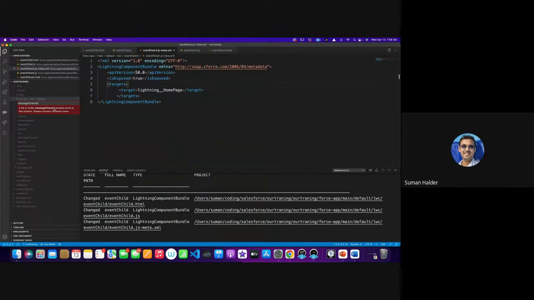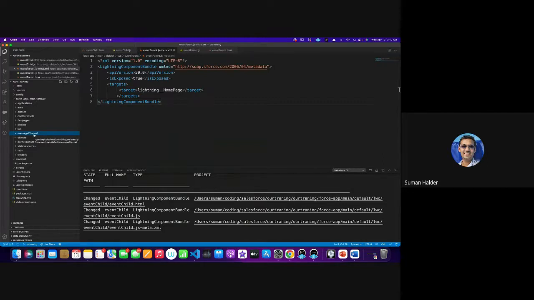I already have one folder created, that's why it says that you already have a message channel created. If you don't have this folder, you have to create one with the exact naming convention.